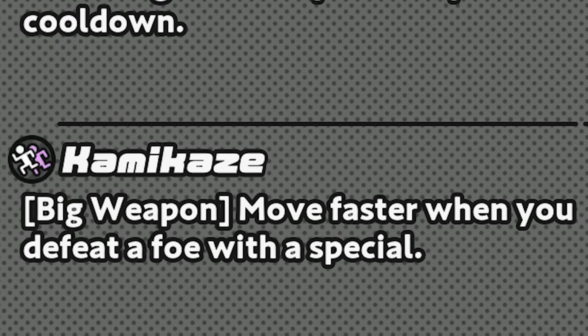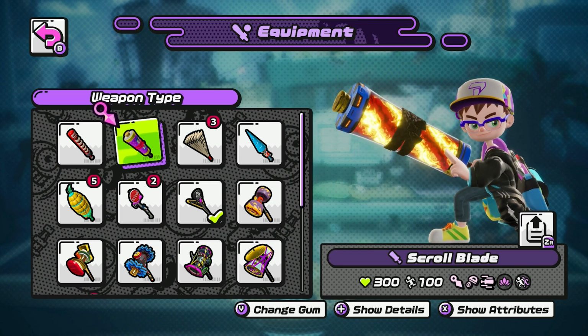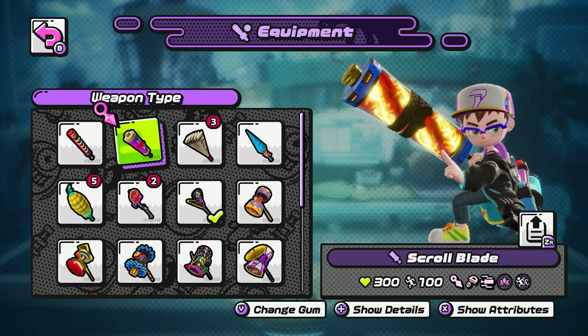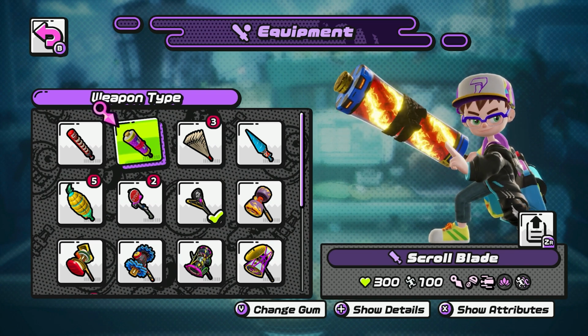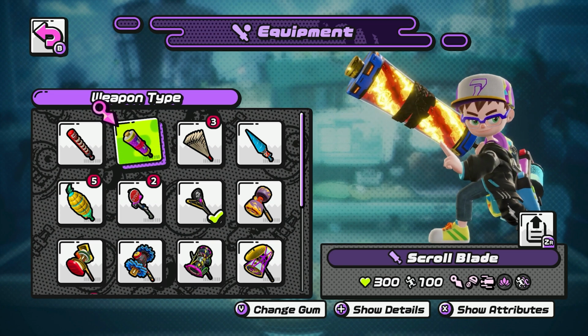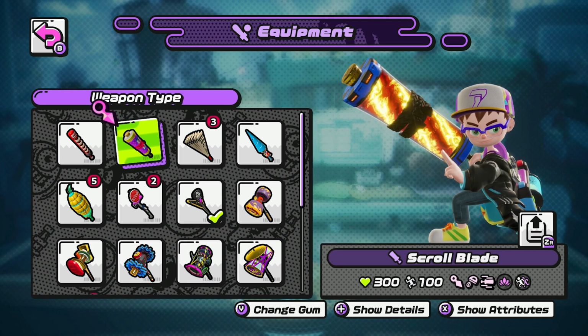However, we don't just have one Katana we need to talk about. There is one more Katana I need to talk about, and it's the alternate kit of the Ippon Katana, the Scroll Blade. And for you newer players, this one might be a little bit harder for you to master than some. So the Scroll Blade, right here, as you can see, is without a doubt the harder of the two standard katanas to master. While it does indeed share the same special and abilities of its sister katana, the Ippon Katana, its gum kit is what makes this Scroll Blade harder to use.